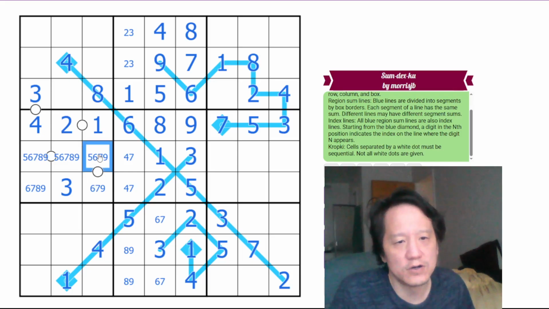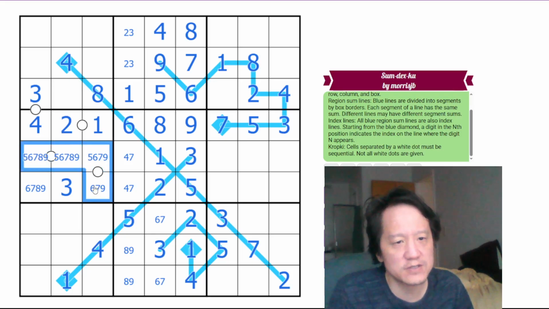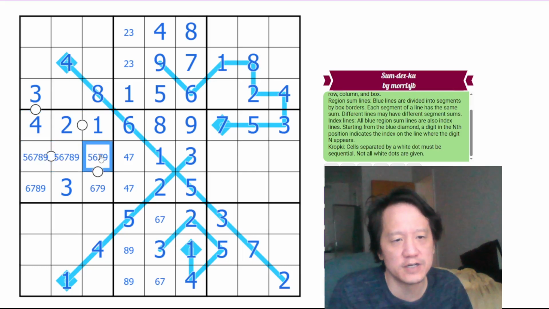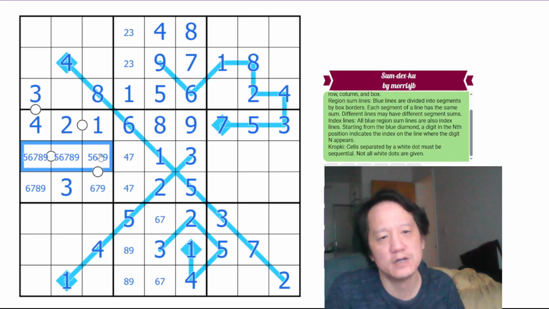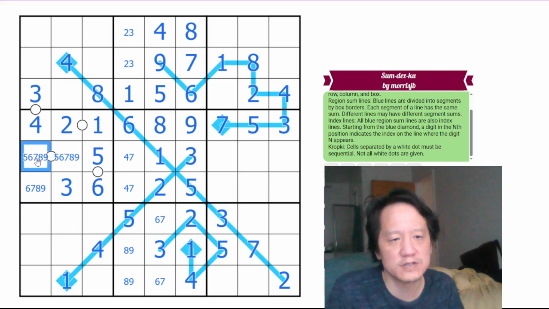This can no longer be 9 here. 5 must be consecutive with the 6 no matter what, because it can't be consecutive with 4, and it has to be consecutive with a digit because it's next to a white Kropki dot. So 5 is always next to 6. Therefore, this cannot be 6, 7. It can't be 9. So this has to be 5 and 6 then. This is 5 and 6. That eliminates 5 and 6 in the rest of the box.